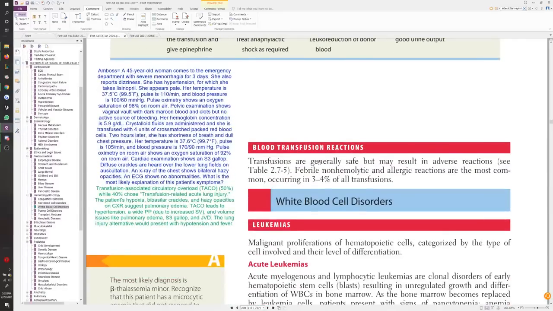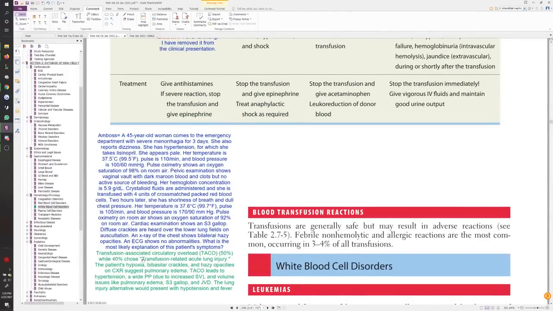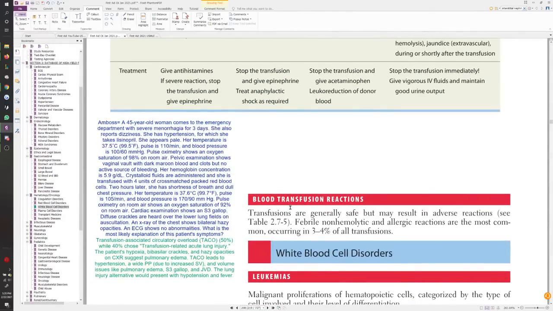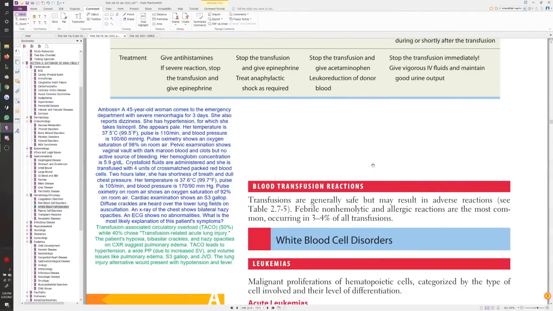And then, I have some practice questions here so we can look at them, because there's actually one other case scenario you need to know about, which is transfusion-associated circulatory overload. So this is not a transfusion reaction per se. It's not that you're reacting to the transfusion, but transfusions can do many things, right? One of the common things we already saw blood transfusions can do is cause an iron overload. You give too many blood transfusions to anyone, they're going to get iron overload, and then that's problematic. Too much iron in their body, and then you have to give them things like deferoxamine, Ferriprox, or anything like that, which are iron chelating agents.